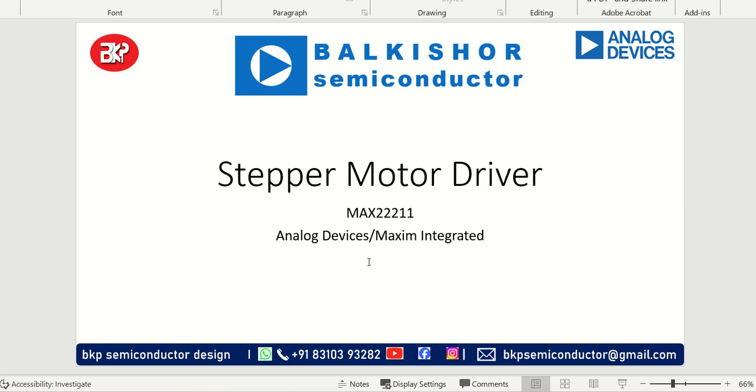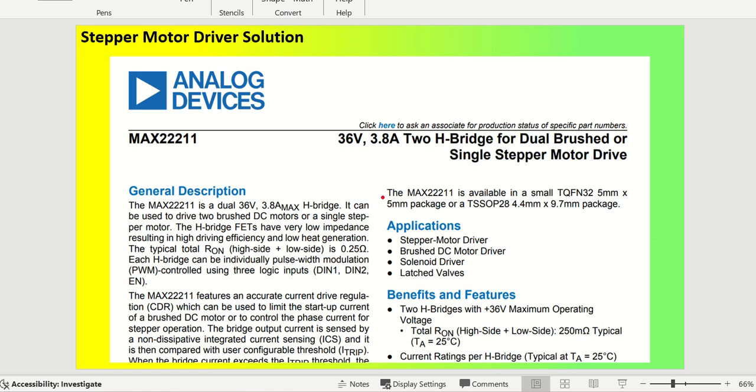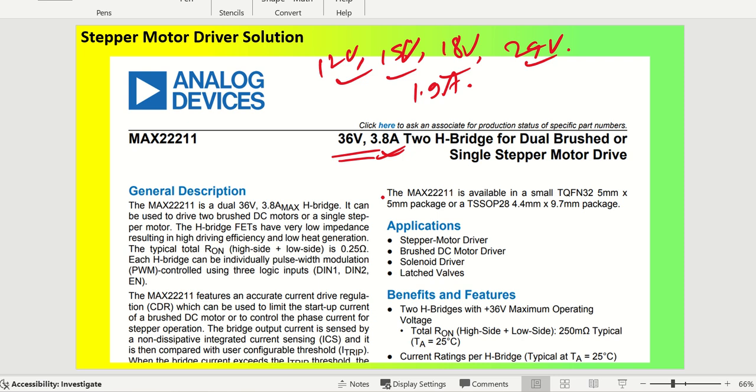So basically this is a stepper motor driver from Analog Devices or Maxim Integrated that we have already seen. As you can see from the datasheet, it can work up to a 36 volt rating and can give you 3.8 amperes. However, we have designed it for, let us say, 12 volt, 15 volt, 18 volt or even 24 volt. So these voltages you can give as the input for your motor driver. And I have limited the current rating to 1.9 ampere. If you want, you can set the other pin, which I will tell you about, that will give you a rating of 3.8 ampere completely.